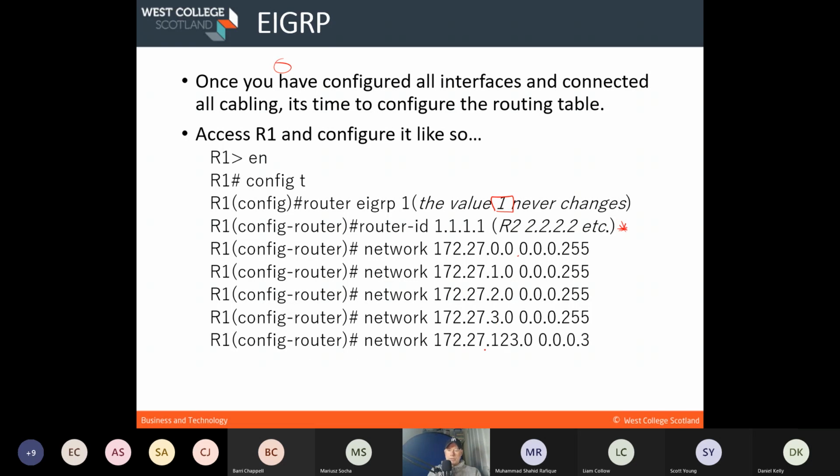And then the 172.27.12.0 with 0.0.0.3. So these three here are the loopbacks, right? What router is this? Router 1. And this one here will be the directly connected network for the LAN, I think. And this one here, no, this is the WAN, sorry. This is a wide area network connection, and this is the LAN connection. So this is the one your switch is connected to. These three are the loopbacks, and this one here is the WAN connection that has a serial port, right?